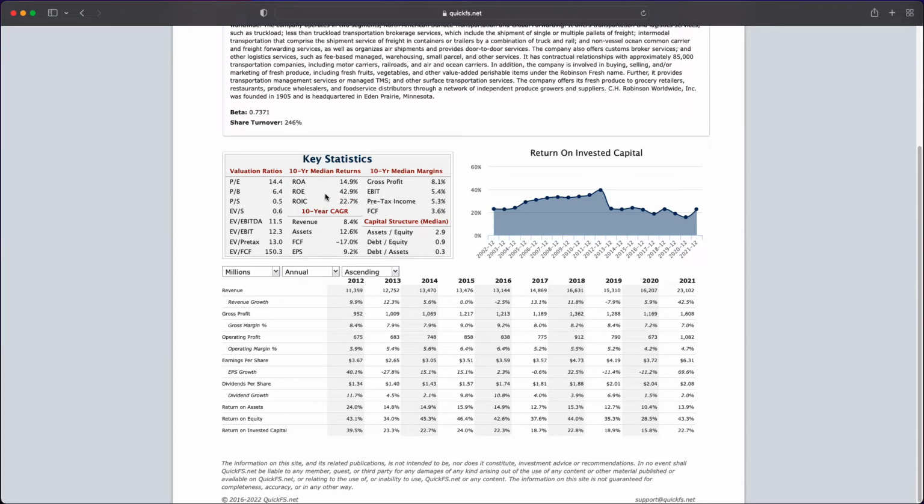Very interesting setup there. Now, what we do see here is your revenue growth of 8.4% is lower than your asset growth of 12.6%. And your asset growth is also higher than your earnings per share growth of 9.2%. The way that works is it's explaining why we have lower return on invested capital over this decade than the previous decade. It's because we have operated with such higher asset growth than revenue growth. That is a clear explanation for that phenomenon.